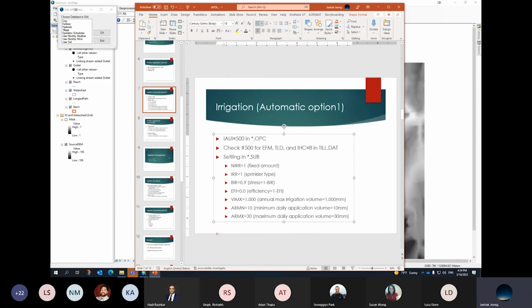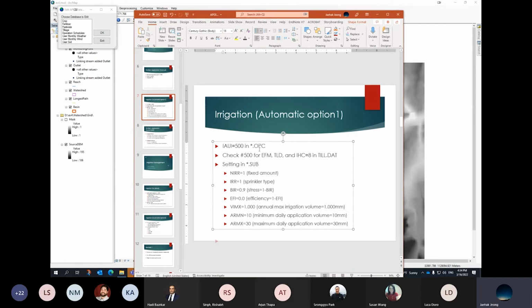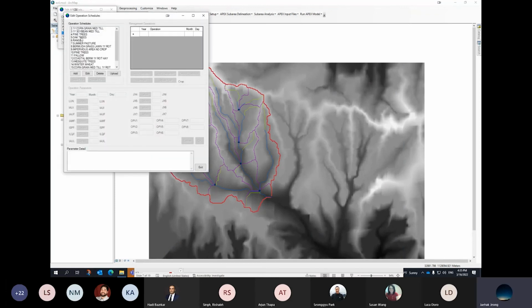Okay. So now we're gonna first open the operation schedule for summer pasture, and then make sure that IAUI is set to 500. So operation schedule, and then we'll pick summer pasture. We edit.